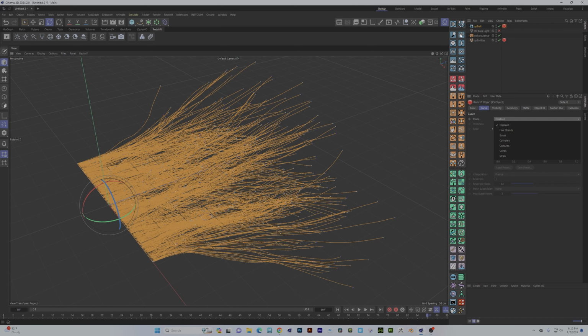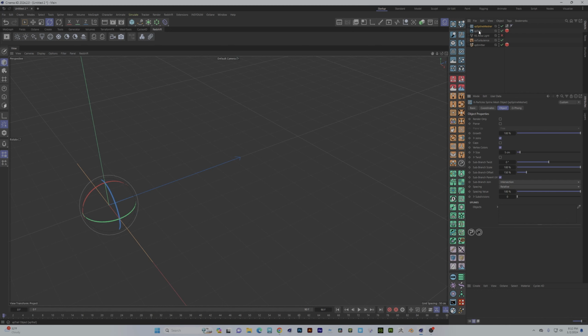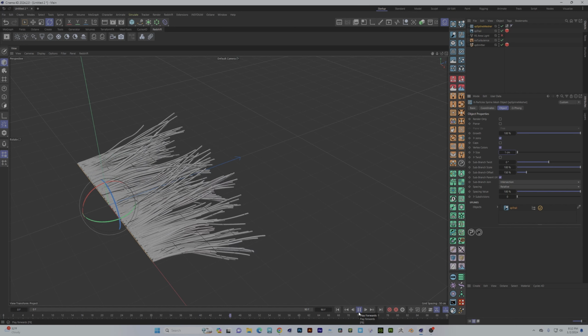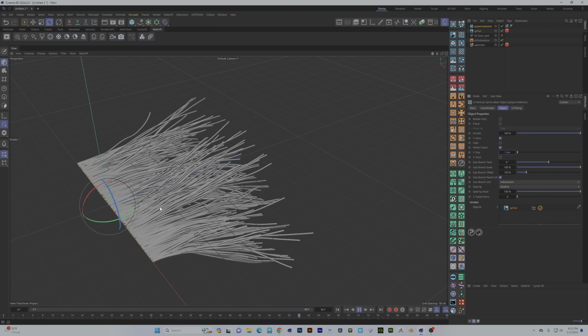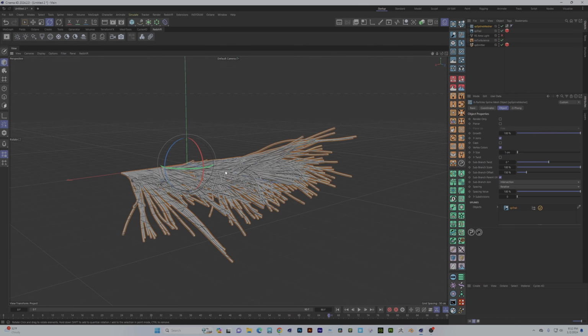Within xParticles, it comes with this guy, where's my tooltips? What's it called again? The spline mesher. And that's basically going to allow you to just have actual geometry in your scene. Let's just go ahead and make one really quick, just so that you can see. So if we create a spline mesher, drop this trails object in here, and let's take the size to say like 1, and press play. And so you can see that we have that same simulation, and we have real geometry in the viewport.